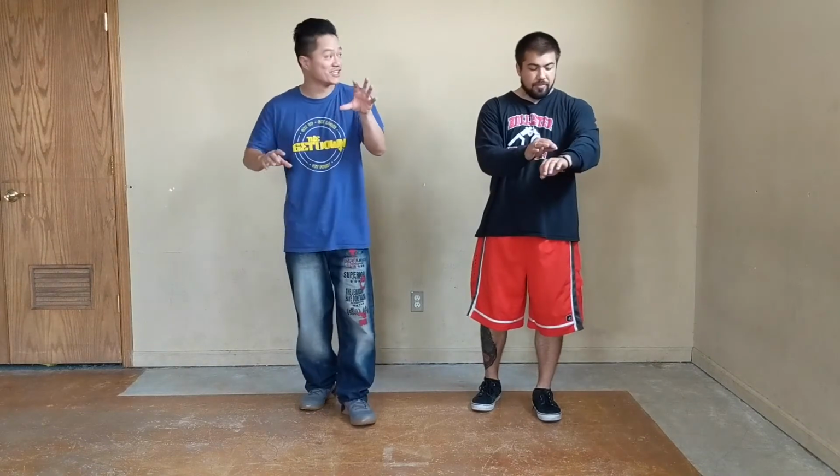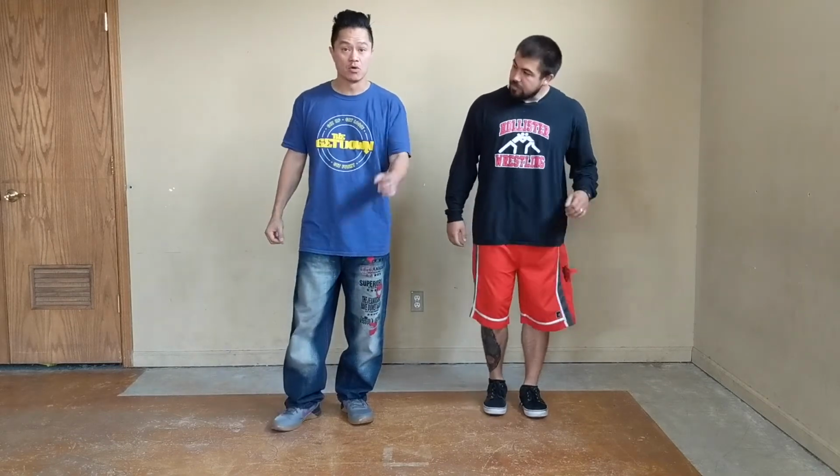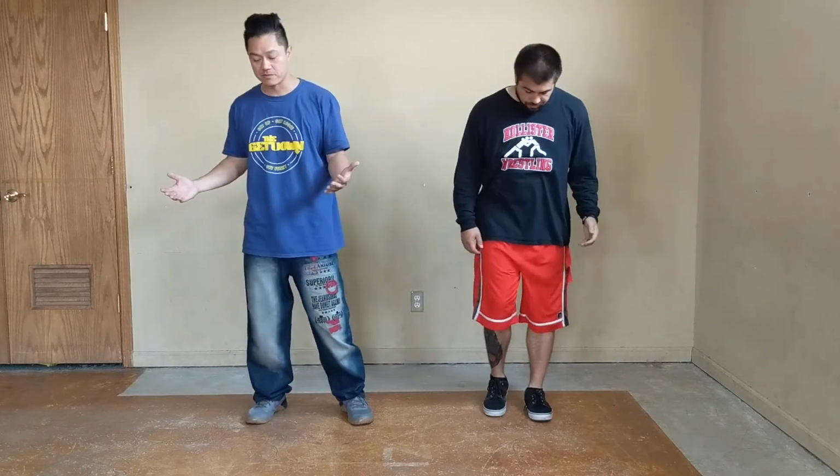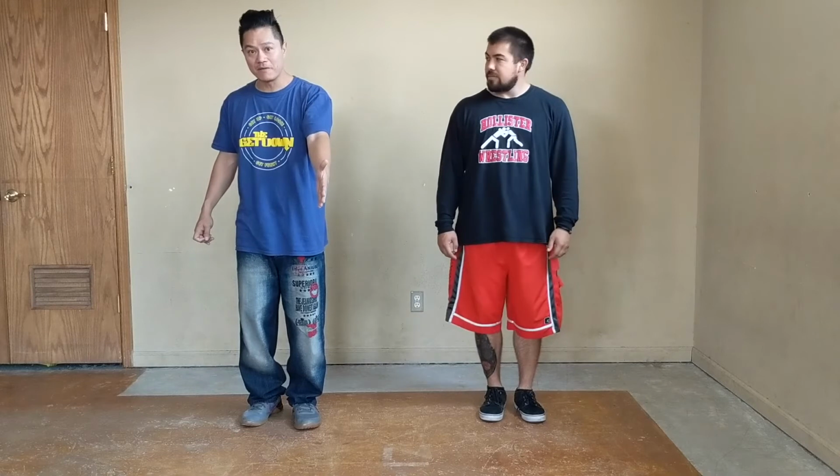Hopefully you guys are still with us. I know this is quite long, but if you really want to get this routine down, we've got to review it and practice. So let's go all the way from the top. Make sure we don't forget, okay? Do you guys remember the top, right here? Sammy and I are going to do it in tempo, all right? If you can't do it in tempo, remember you can use the YouTube function to slow it down, at half speed, three-quarter speed, whatever speed you want, okay?